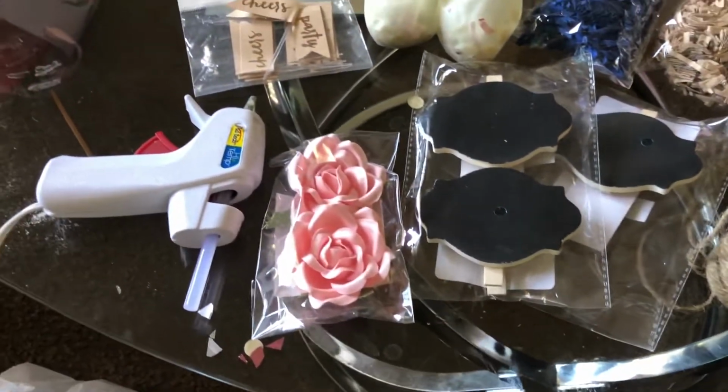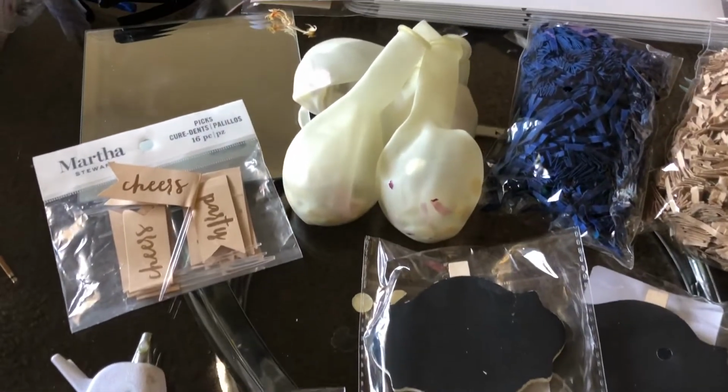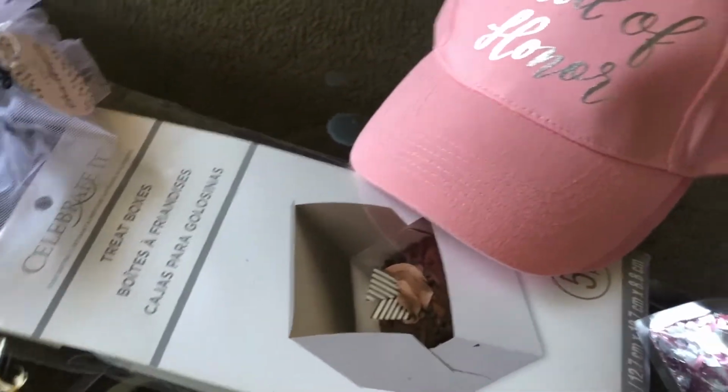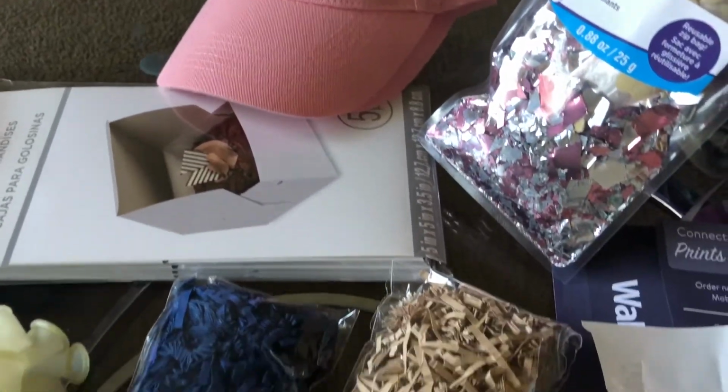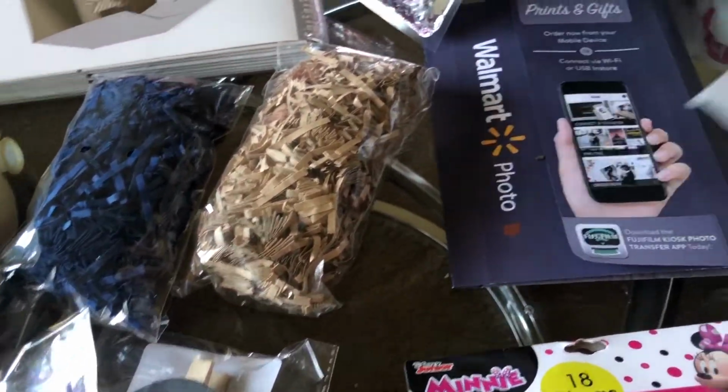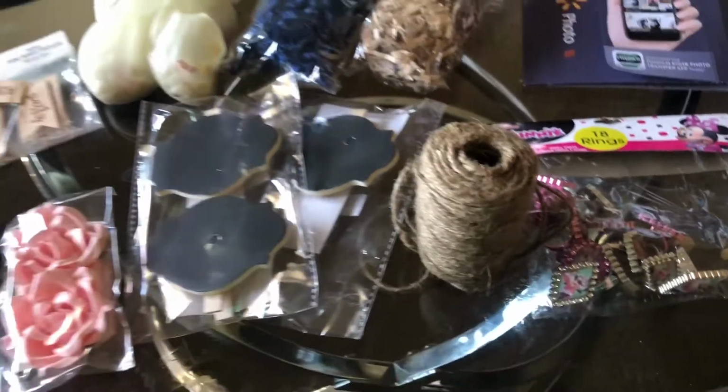I just wanted to make this video as a continuation to my wedding chronicles. So I saw this box on Etsy, and I was going to purchase them for my bridesmaids. They're about, I want to say, $30 to $40 each box. Then I started to look at the box and I'm like, I can make this on my own.